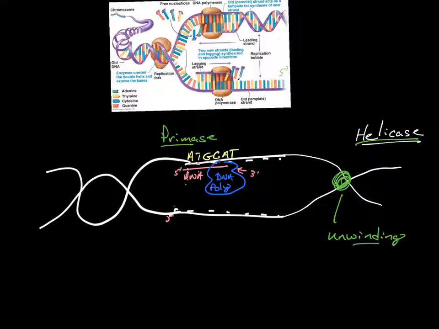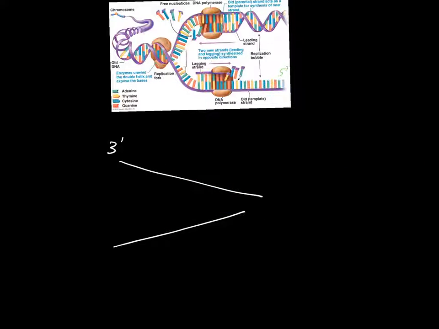So if we try this here. No, how can I do this? Can I just undo this? No, let's do all of them. Wait, pause it. Yeah, I'll pause it. Hold on. Let's say this is a 3' end. I'm drawing the DNA in a different way, opening it up, and then this is a 5' end. Let's say it's open, all right? And then, of course, over here, these are hydrogen bonded, okay? These are hydrogen bonded.